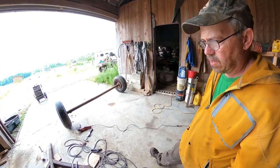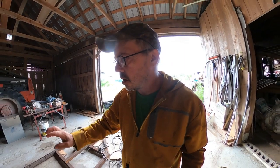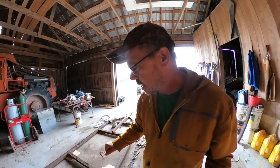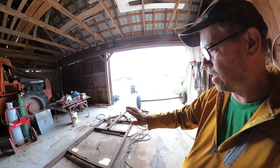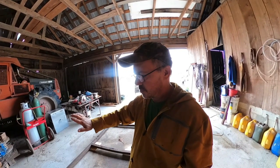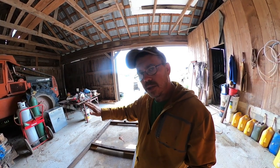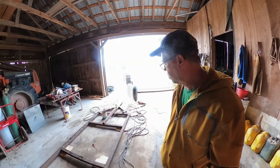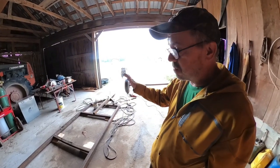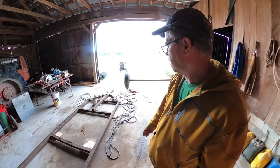I probably won't do a lot of video on the welding, but we start setting the solar panels on there. I'll show you how we get the axle on there, get it lined up, and we'll set those solar panels on there. I've got to build another frame for the solar panels, and we need to be able to tilt them from 15 degrees to 60 degrees for my area. Depending on what time of the year it is dictates the angle of the solar panels. I've got to come up with something to do that, and I'm not quite sure how I'm going to do it yet, but we'll get it figured out.